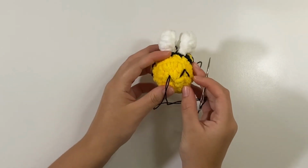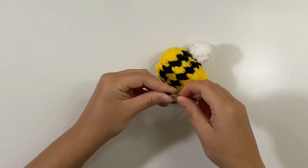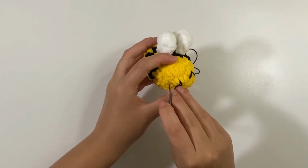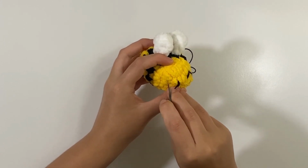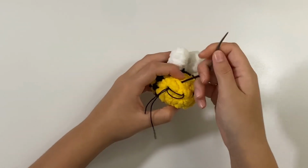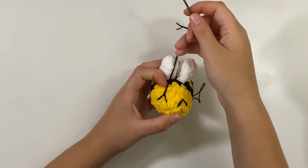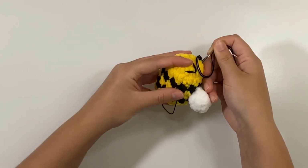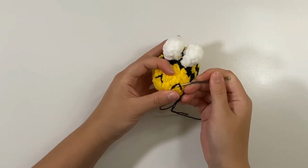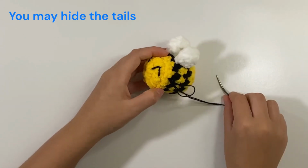For our next eye, we will sew it about 1 stitch away from that first eye. Now go in between rounds 1 and 2 and pull up in between round 2. Pull our needle through that loop and tighten. Finish off the eye by pulling our needle back where the yarn is coming out of. Now we will hide the tails.